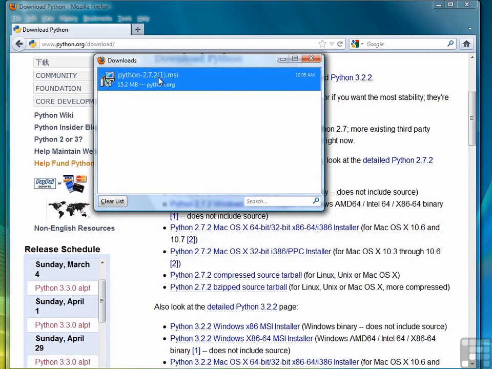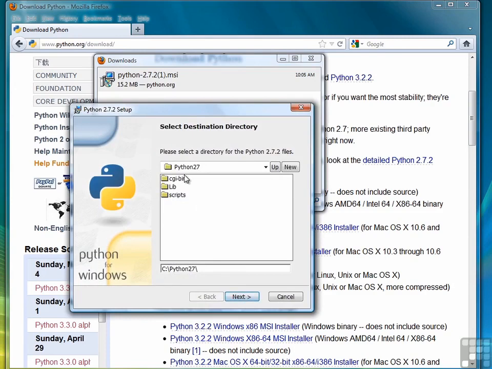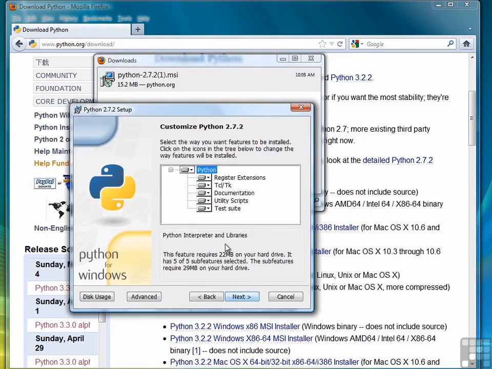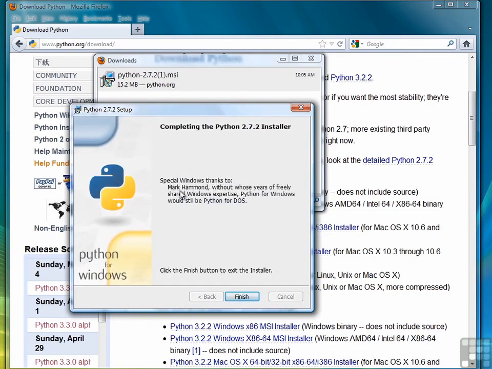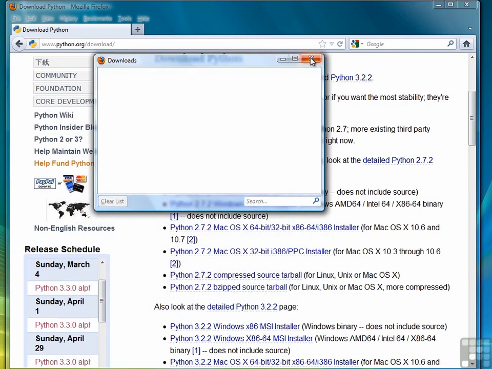Now, if we double click again, here comes the installation process. So it asks us where we want to put our files. We'll say Python 2.7. That's the standard. You won't see this if you don't have Python already installed. Other than that, it's exactly the same. So now we begin another hurry up and wait process. You're certainly welcome to fast forward through some of these screens as we wait. Click Finish. You can clear this list or just close the Downloads window.